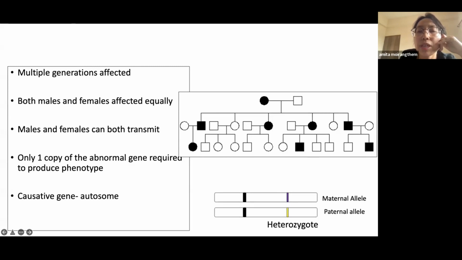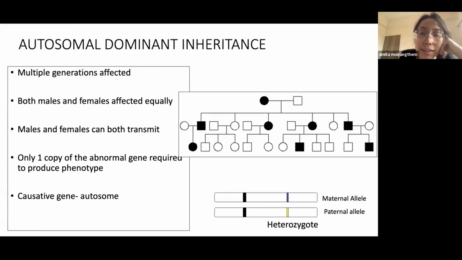Previously, when the causative genes were not identified, people used to study these large family trees for certain disorders, and they used to note common characteristics. That is how they identified inheritance patterns. So when this type of inheritance pattern is observed, that is, multiple family members are affected in each generation, both males and females, then this denotes an autosomal dominant inheritance.